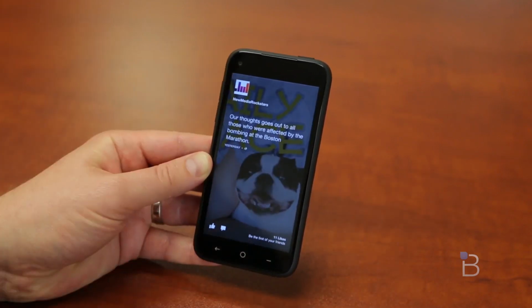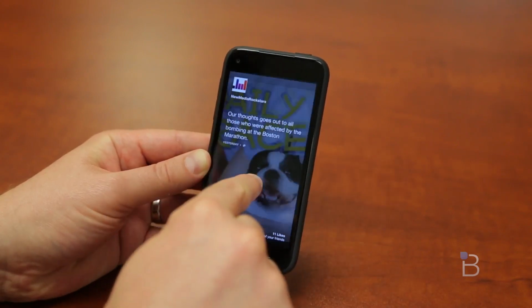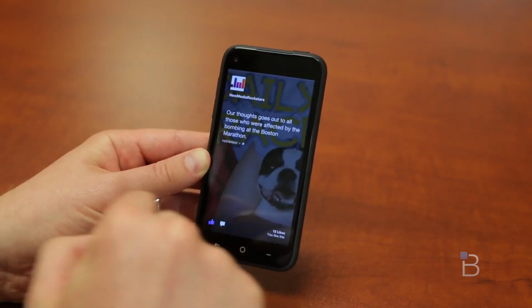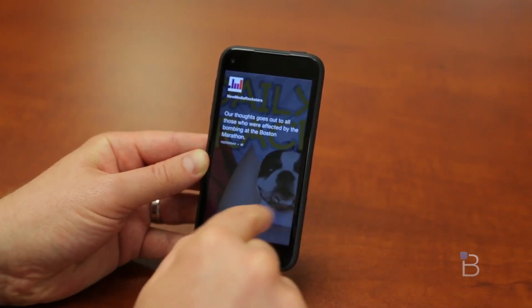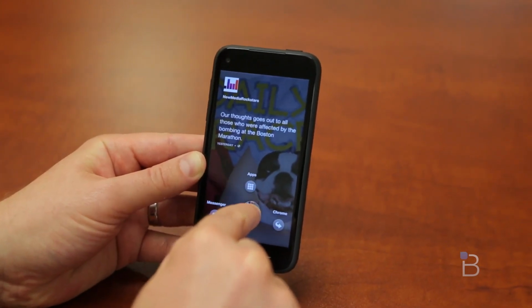So you can do a few things here. If you want to see the image that's sort of scrolling behind the status update, if you long press, you can see what that looks like. If you want to like something, you can double tap it. If you want to comment, you can hit that little comment button down there. You can also like via that thumbs up. So if you tap the screen, you're going to get a little picture of your Facebook icon. If you hold that down, sort of the basic UI is going to happen.